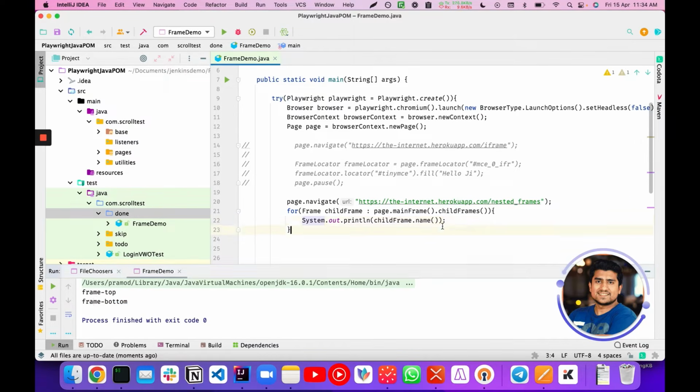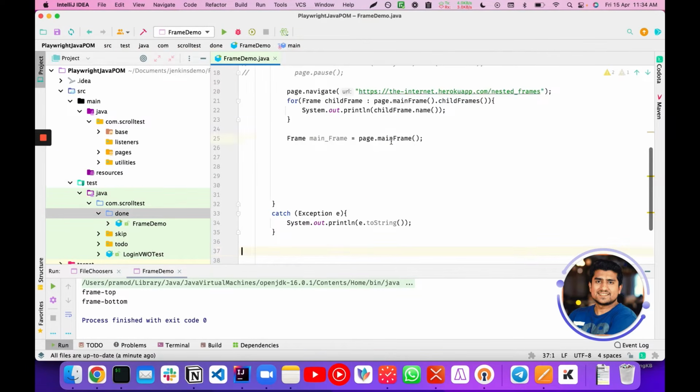So this is the important thing that I have told, right? Now what you can do is fetch every frame. For example, what is the main frame right now? It will be page dot main frame, right? And now you can get every frame that you want.